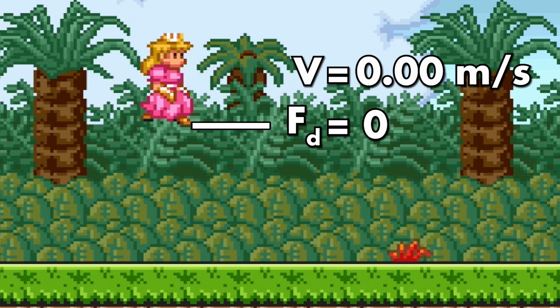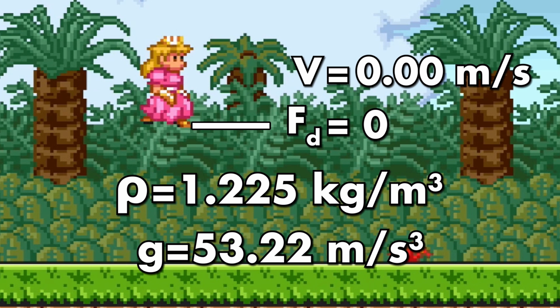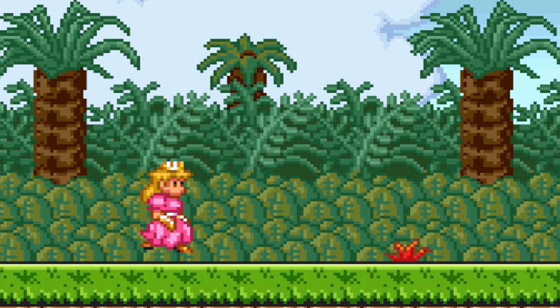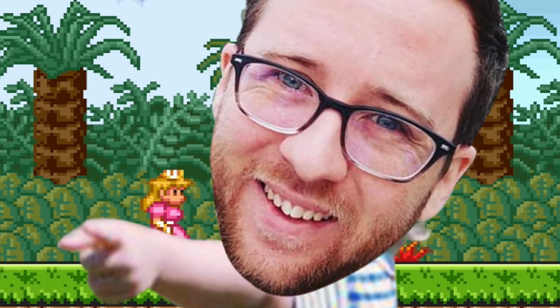And let's fast forward a whopping frame, a singular 1/60th of a second forward in time. Assuming that the Mushroom Kingdom has an atmosphere similar to Earth's, meaning it has an air density of 1.225 kilograms per cubic meter and the gravity we measured before of 53.22 meters per second squared, Peach will be moving down after this short period of time at 0.69 nice meters per second, which means now that she's moving, she will finally be producing drag. Each frame she advances, we will have to calculate a whole new drag, which impacts the acceleration, which will impact her velocity for the next frame. It's not impossible, mind you, it's just a lot of work. A lot of work that I did for you, the people.